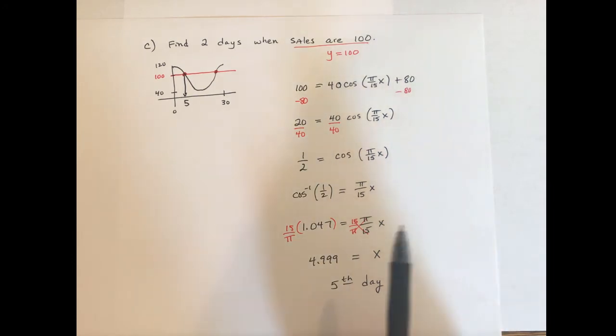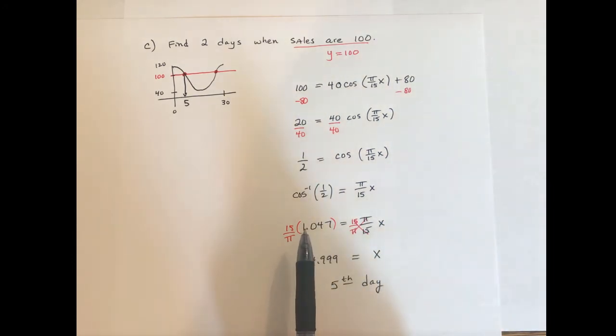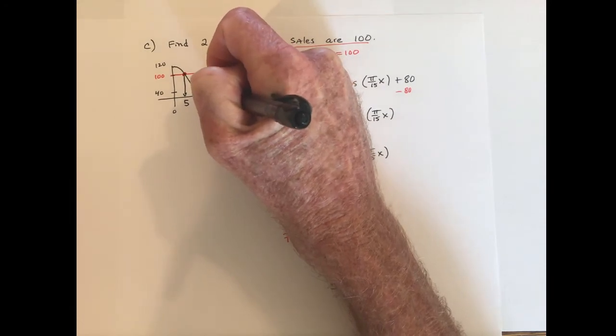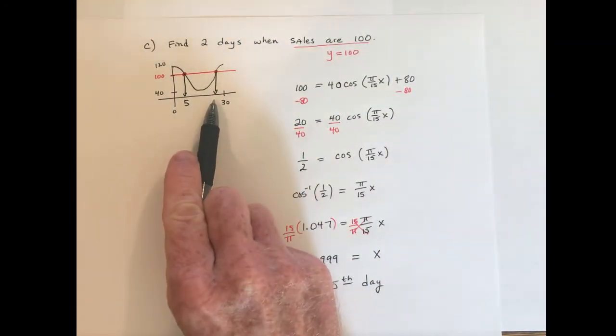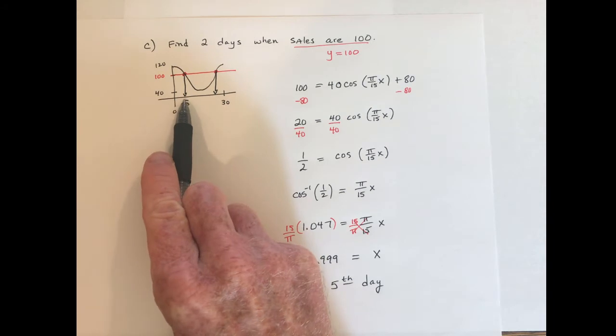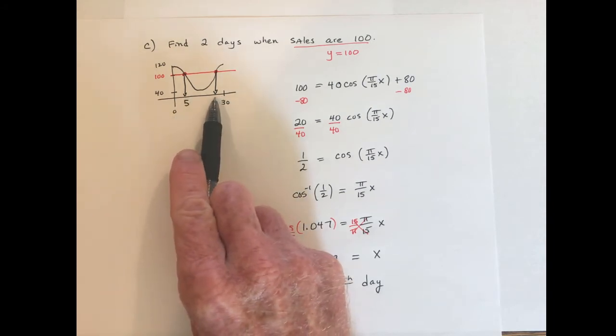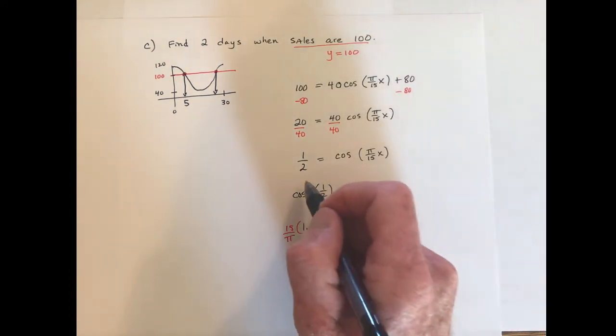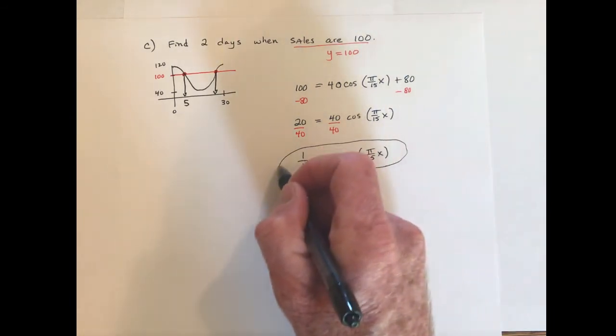Now, I'm going to actually use trigonometry to find the other answer, but it seems to me that this right here should be the 25th day, because if this is over by 5, this should be over by 5, but since it's to the left of 30, that should be 25. But let's see if it's true. So for that basically goes back to this step right here.